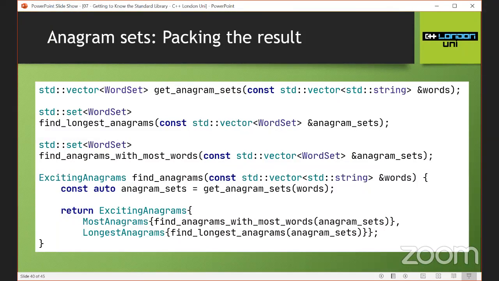Both of them only have one data member, word set, and therefore both of these functions return a set of word sets, and I can feed it right here and right here. Exciting anagrams is also an aggregate type, and then we are done. And this is basically the entire exercise.